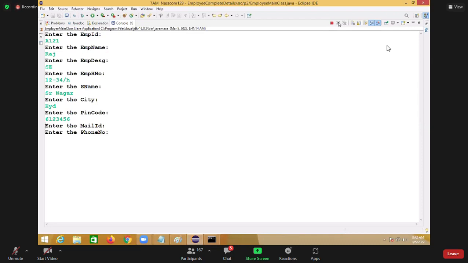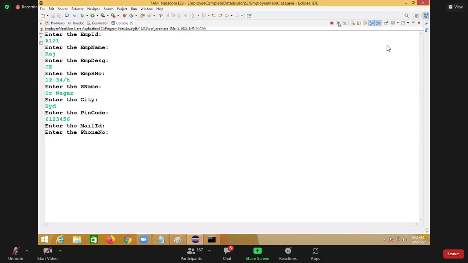Now, whenever I type one numeric data, I press enter. That enter key is one escape sequence, actually the new line sequence. So with that number, that information also comes to our buffer. Whenever I read a pin code as long, using s dot next long, it takes that number and leaves that escape sequence in the buffer.